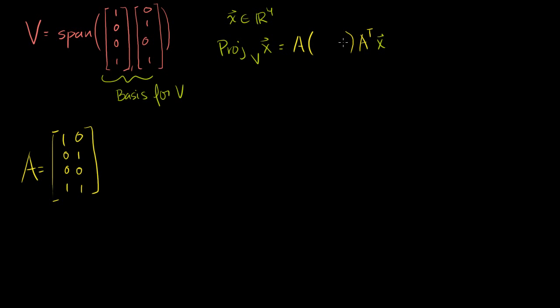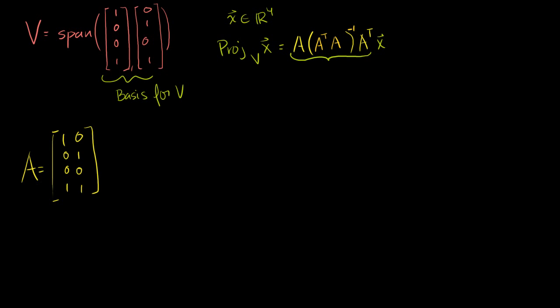And the way I remember it is, in the middle you have these two guys switched around, so you have A transpose A, and you take the inverse of it. You probably won't be using this in your everyday life 5 or 10 years from now, so it's okay if you don't memorize it. But temporarily put this in your medium-term memory because it's a good thing to know for doing these projection problems. So if we want to find the general matrix for this transformation, we just have to determine what this matrix is equal to. And that's just a bunch of matrix operations.